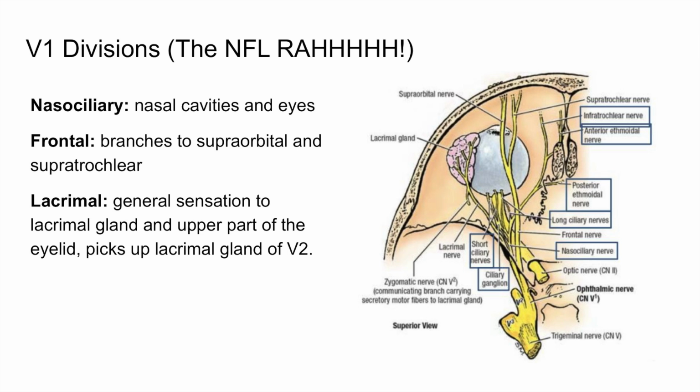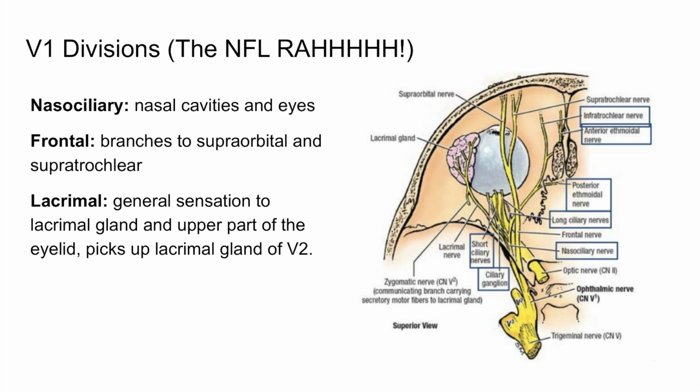The frontal nerve is much more superficial and straightforward. It essentially just splits into the supraorbital and supratrochlear nerves, which then exit the orbit and supply the forehead and scalp. This is your forehead sensation branch. If someone has numbness over the forehead after a trauma or lesion, this is the division you should be thinking about. It's not doing anything fancy with autonomics or the globe itself. It's just simply carrying sensation to that skin.